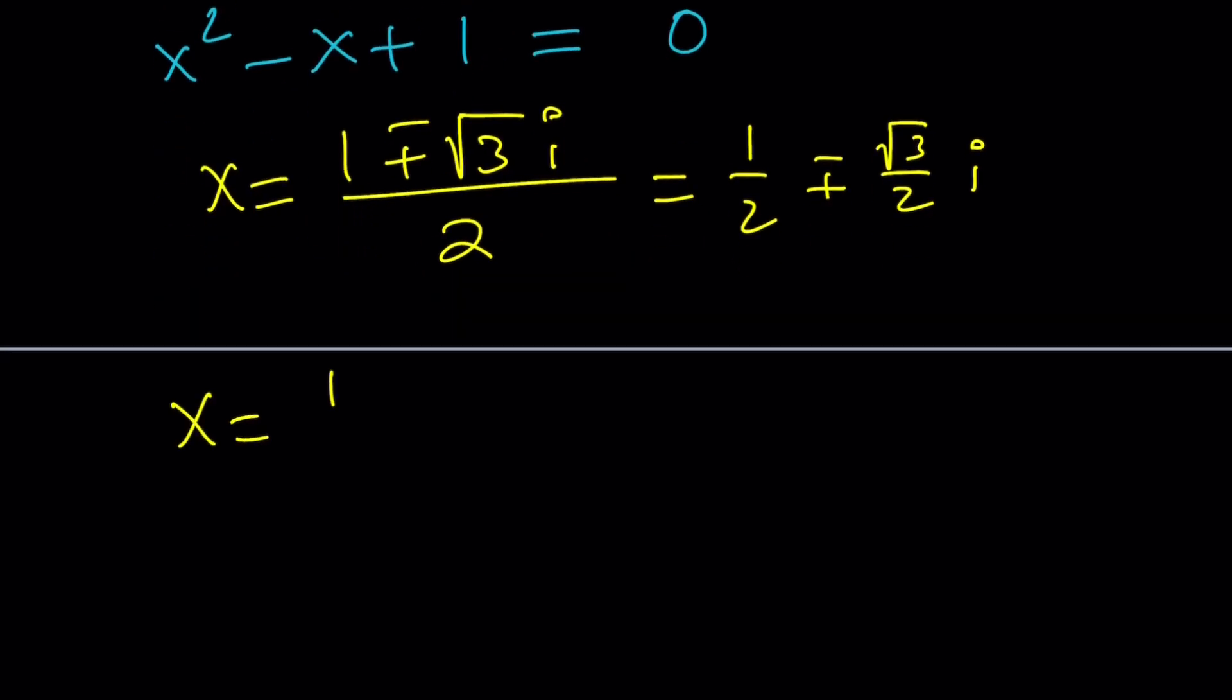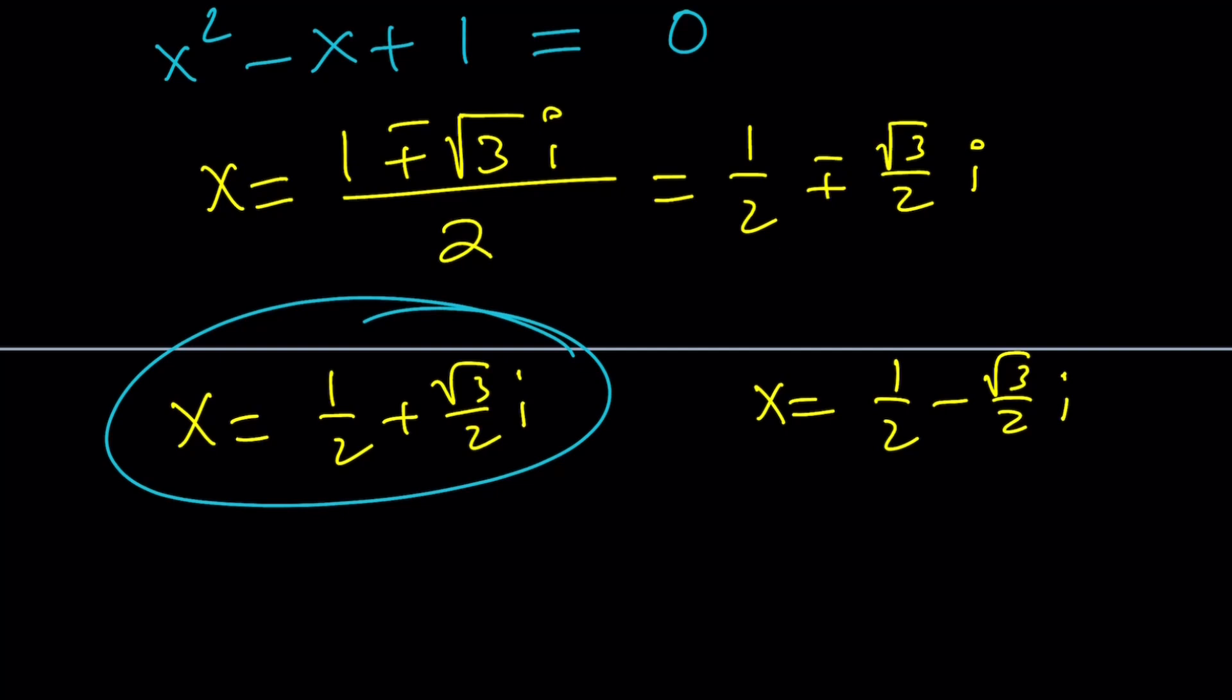And if it doesn't, let's consider the positive case or the plus sign case. Let's kind of separate them. Does this ring a bell? I hope it does. Because you're basically looking at the cube roots of negative 1. In other words, this is cosine of 60 or pi over 3, and this is sine of pi over 3. Therefore, we can write this using Euler's formula or just in trigonometric form.